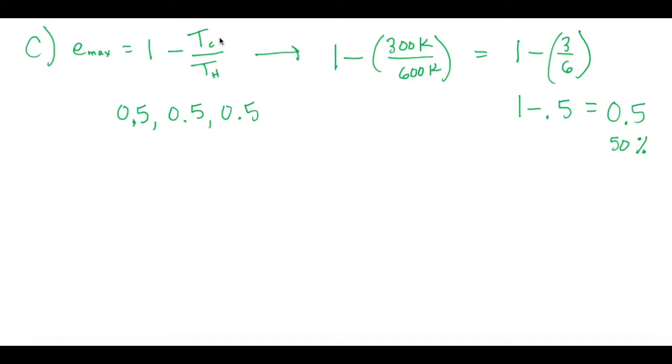So for part D, now they want to know what the actual efficiency is going to be. This one kind of gave me some trouble when I was going through it, because we know that the actual efficiency of an engine is e is equal to work out over QH. And so I was thinking, they give us QH and QC, so why can't I just change this to QH minus QC over QH, which would give us what the actual efficiency is, the most accurate. But what they want to know is, do any of these violate any of the laws of thermodynamics? In this case, the second law of thermodynamics. And so in this case, we actually need to just use this one.